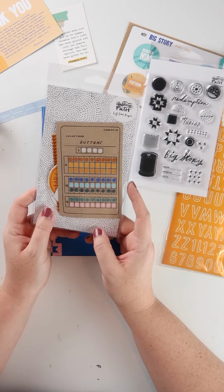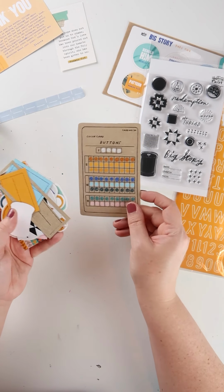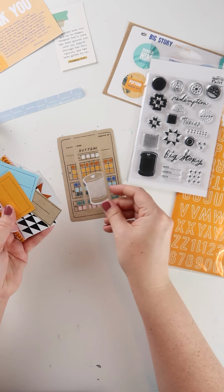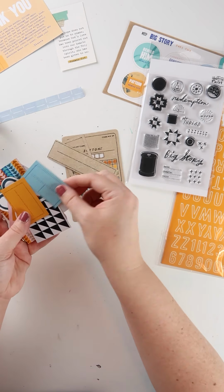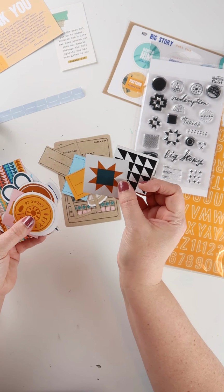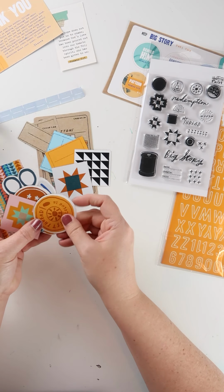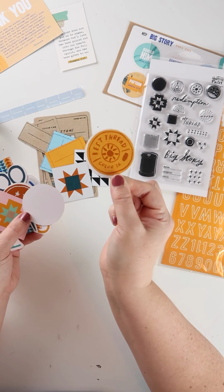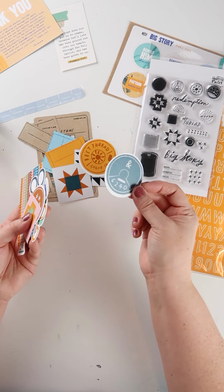And then the die cut paper pieces are so fun and colorful. So we've got a little buttons illustration. There's that spool. I love that they incorporated craft in here. That's really fun. Another couple journaling spots. And then some patterns that you could layer underneath journaling cards or any titles that you build. I love the size of these, these tops of the spools. I don't sew, so I don't know what any of the right words are.